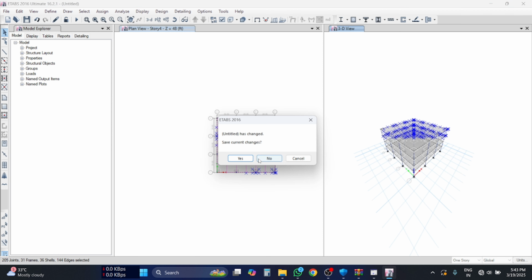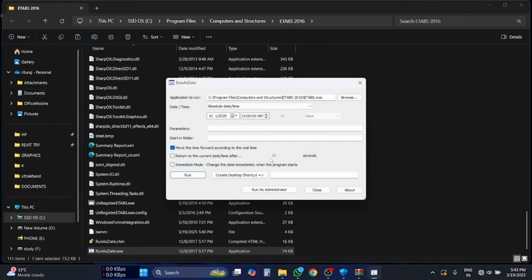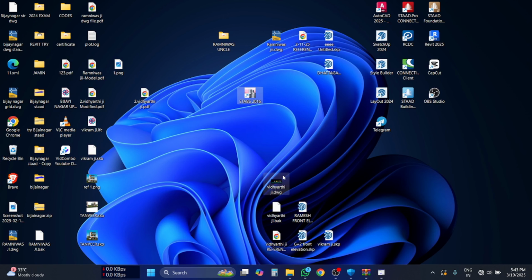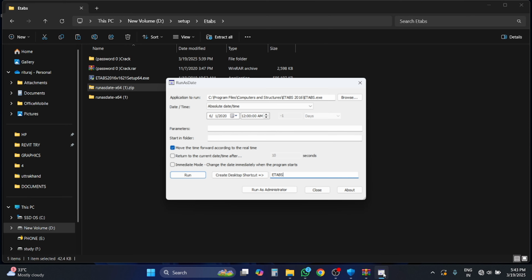Now the last important step is just type a new name for your desktop shortcut. I'm just writing here ETABS. Just create a desktop shortcut.